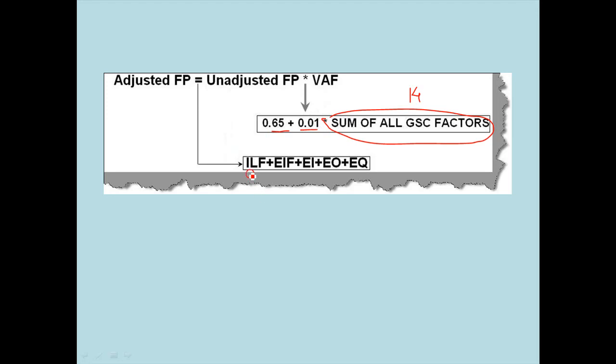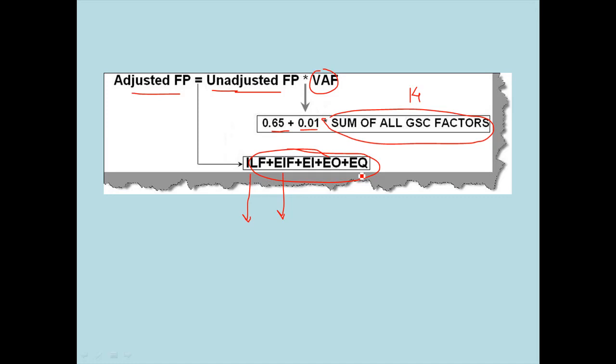Now whatever values you have got from counting ILF, EIF and the rest, you add all those and you get something called an unadjusted function point. You multiply this unadjusted function point by the WAF, and you get something called an adjusted function point. So what we have done is count the ILFs, EIFs, EOs, EQs, added them all, and come out with the unadjusted function point. Then we multiply that with WAF. WAF is nothing but you add all the GSC values, multiply by 0.01 and then add to 0.65, and that gives you the adjusted function point.